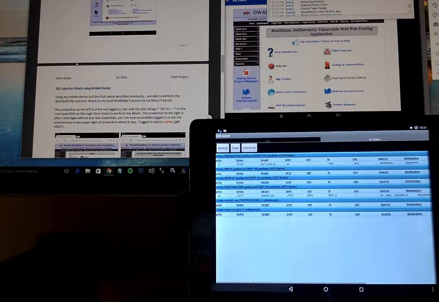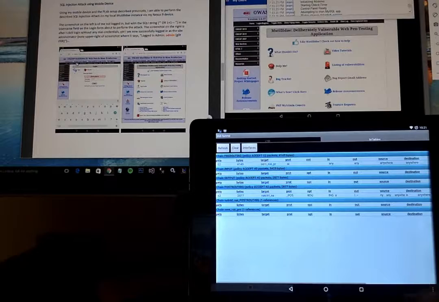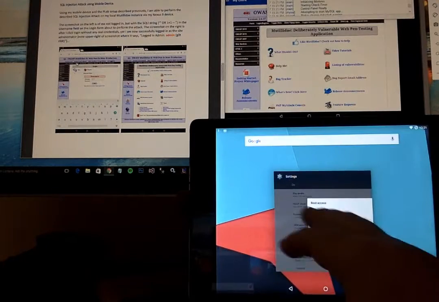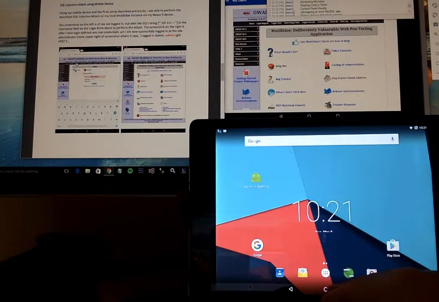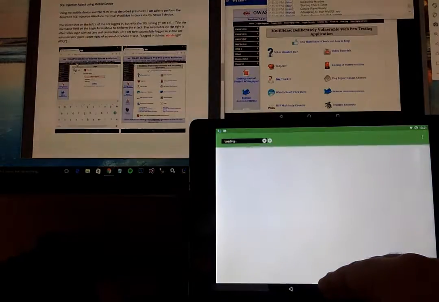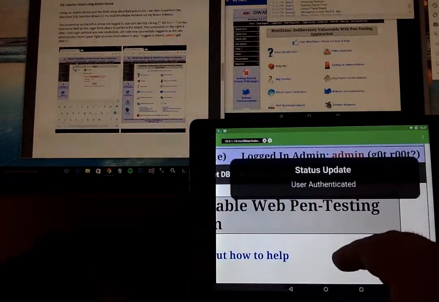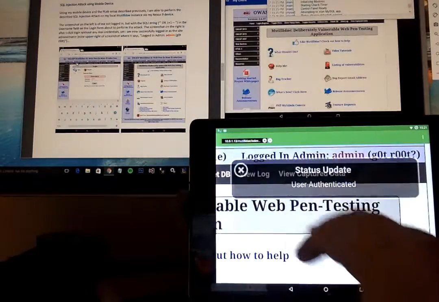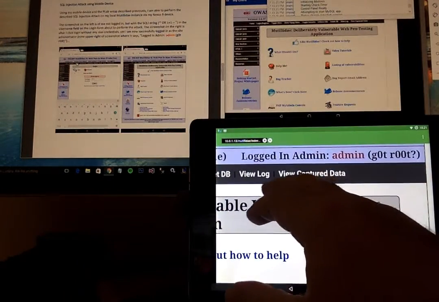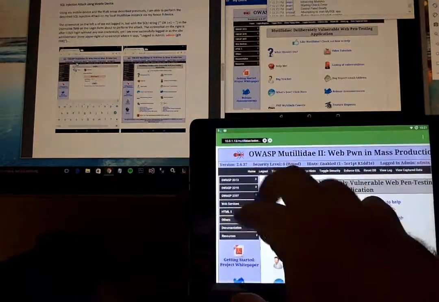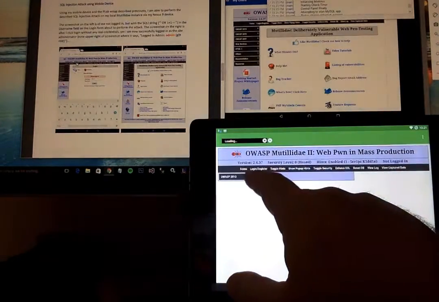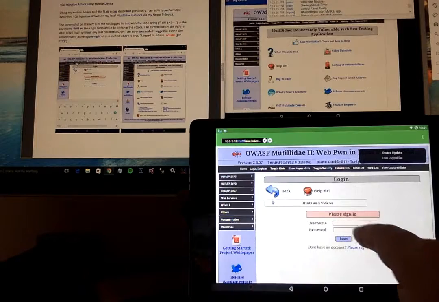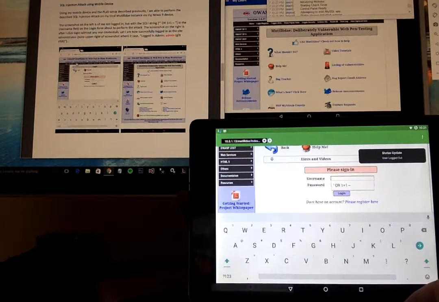After that, we want to perform a SQL injection attack from the mobile device. So if I just open up the browser here, close this here, zoom out, and if I go to login here, you can see that, right?